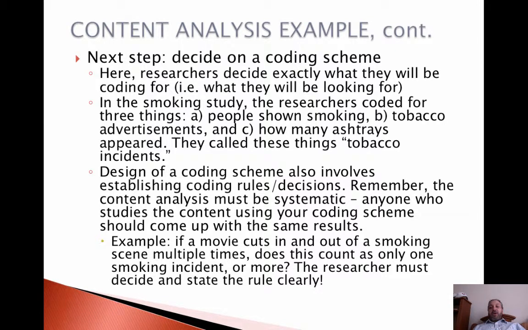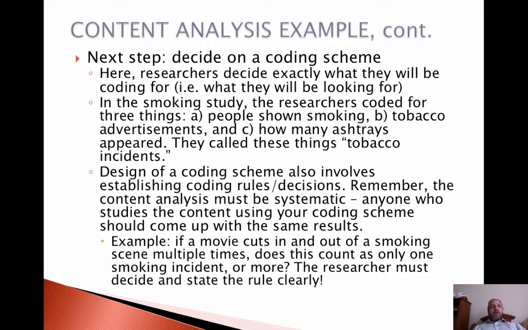one question on this coding sheet might be, was somebody smoking in this unit? Yes or no? Or let me do it this way. This is a better question. How many people were seen smoking in this unit, in this scene, or in this half-hour section of the movie? How many people were shown smoking? That's a good question for this coding sheet. That'd be a great question. They had a question similar to that.